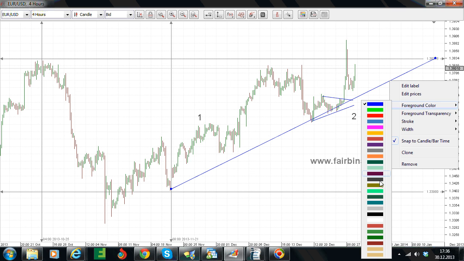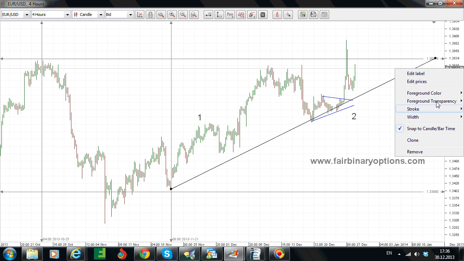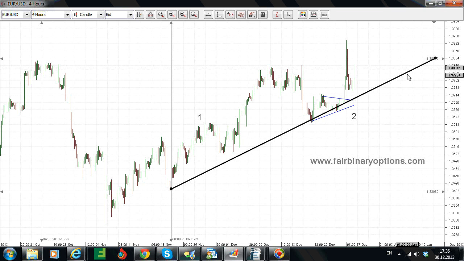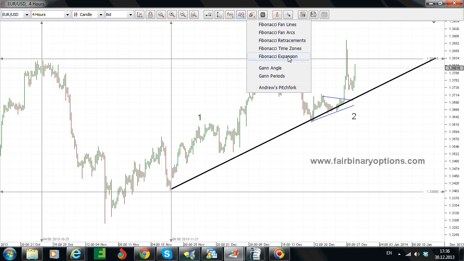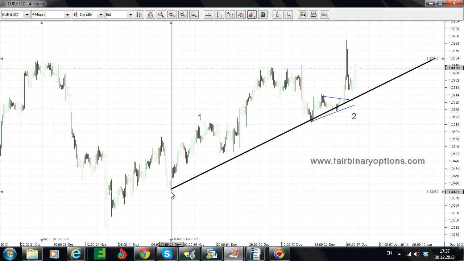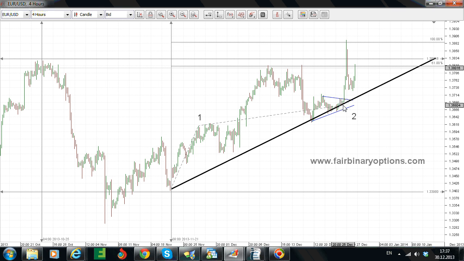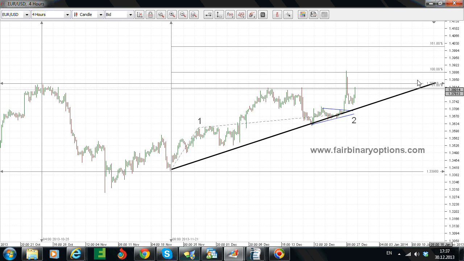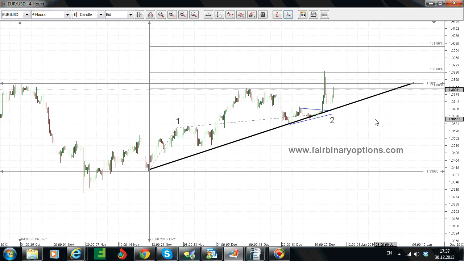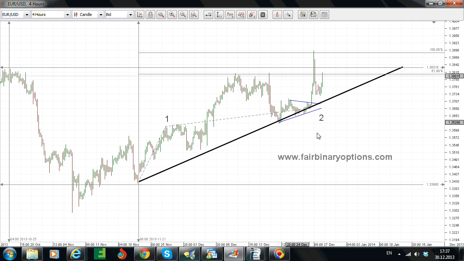Let's make it a different color. If you are looking for price to continue for a possible third wave, remember we are looking for this third wave to be extended, because such a pattern is usually followed by a third wave extension. So it should go to 161.8. If you look at the 161.8, this means 140 is in the cards, and if 140 is in the cards, then I would say that this double three running is already done.